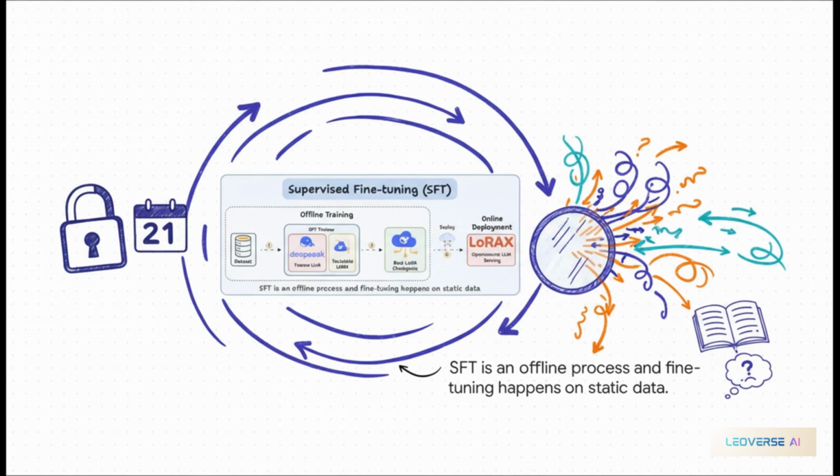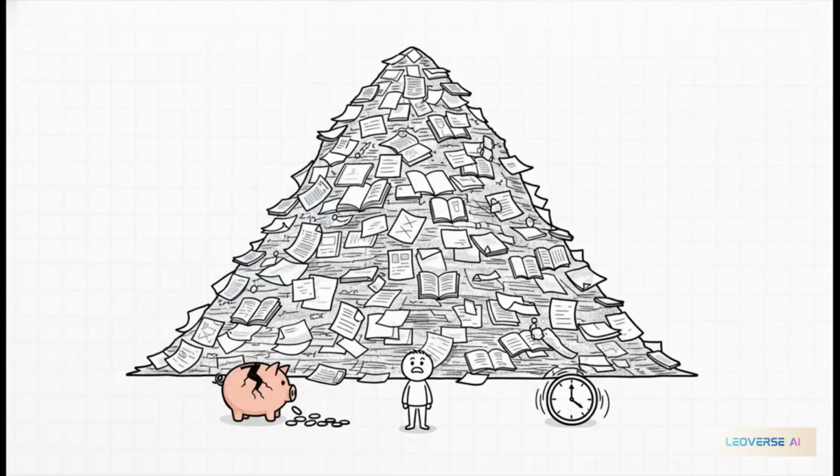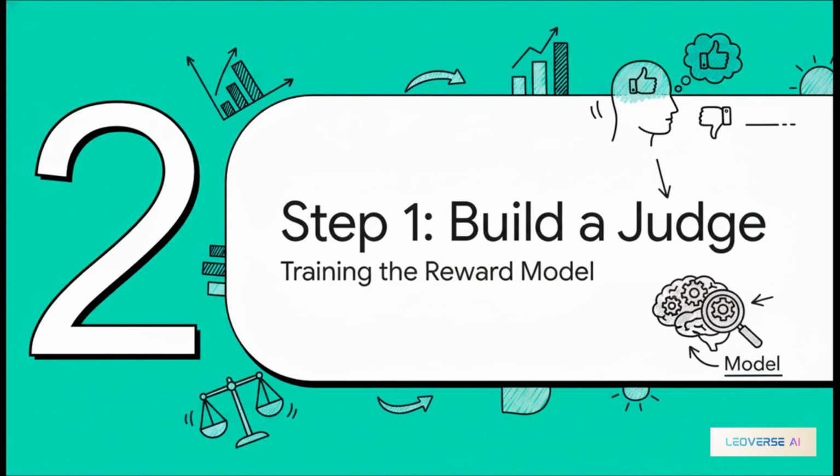The problem, of course, is that the real world isn't a fixed data set. This static approach usually creates a model that's pretty good at memorizing answers, but not so great at generalizing to new prompts it's never seen before. And that right there is the heart of the problem for any developer. If you want to create a model that is truly helpful and safe across millions of different scenarios, you would need an SFT dataset of just astronomical size. I mean, we're talking about millions of high-quality, human-written examples. The cost and the time to create something like that, it's just not feasible. We need a smarter, more scalable way to teach the model what we prefer. And that smarter way begins right here.